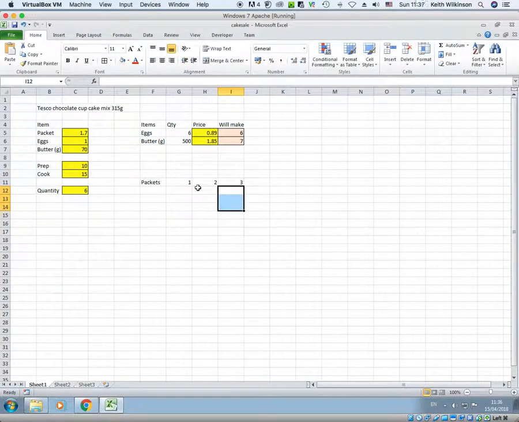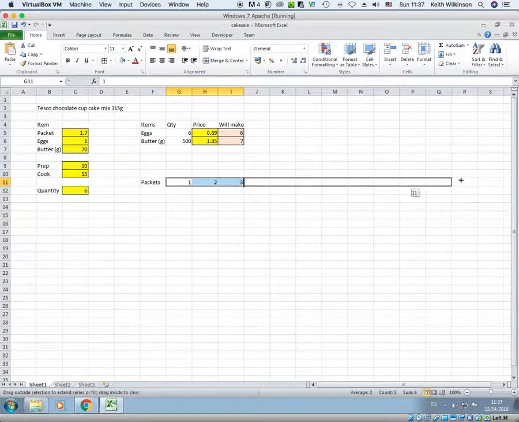Now this is a spreadsheet. I've set a pattern here, 1, 2, 3. It knows it's going up one at a time, so I can use that information, or use that model, to actually automate this process. So I'm taking my mouse over this little black rectangle in the bottom right hand corner, and saying repeat this pattern where you're adding 1 each time. So if I drag that right, I can do that.